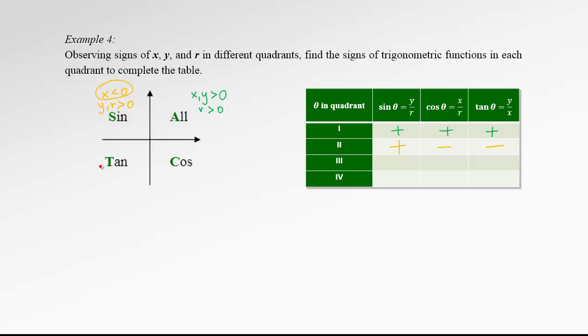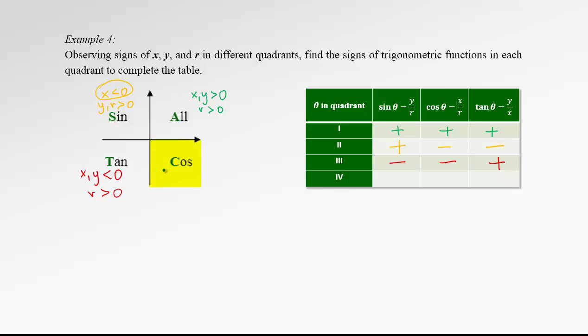Next, what do we know about x and y in the third quadrant? Both of them are negative. So x and y are negative, but r, as before, is positive. So which quotient will be negative? Well, y over r, because one variable is negative, so this is negative for sure. X over r is also negative, but y over x is positive because we are using two negatives. So the tangent is positive, however, sine and cosine are both negative in the third quadrant.